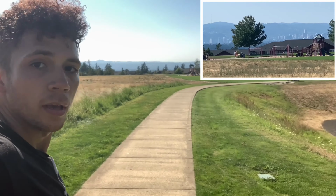All right, so we just got here to the park. Honestly, views out here are amazing. We got about 15 minutes left. I think we're around 2.5 miles. So I think we're gonna get 3 miles today, maybe 3.5.